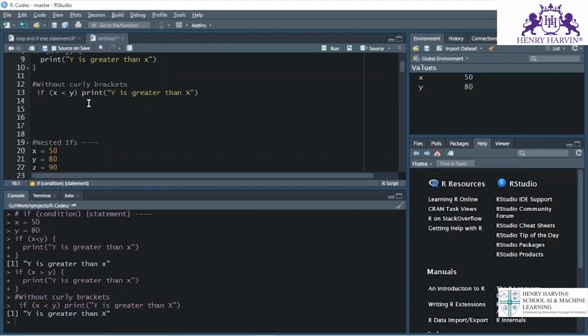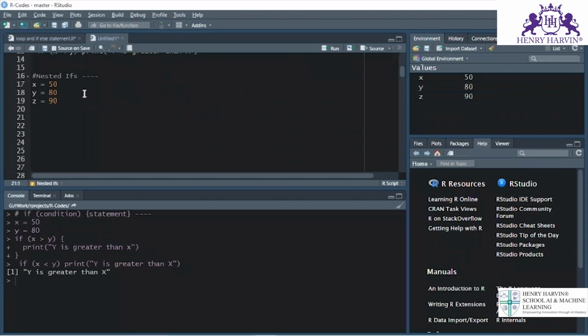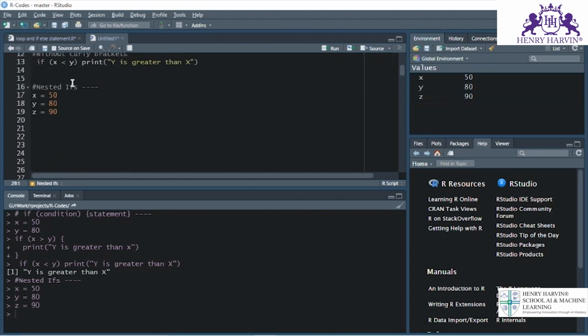Now the next is nested ifs. So there are three values we have taken here. X and y we already had these. We have created a new variable z with value 90 in it. Now to create nested ifs, the condition that we will give is, so if in the bracket I will say x is less than y, then what should happen?